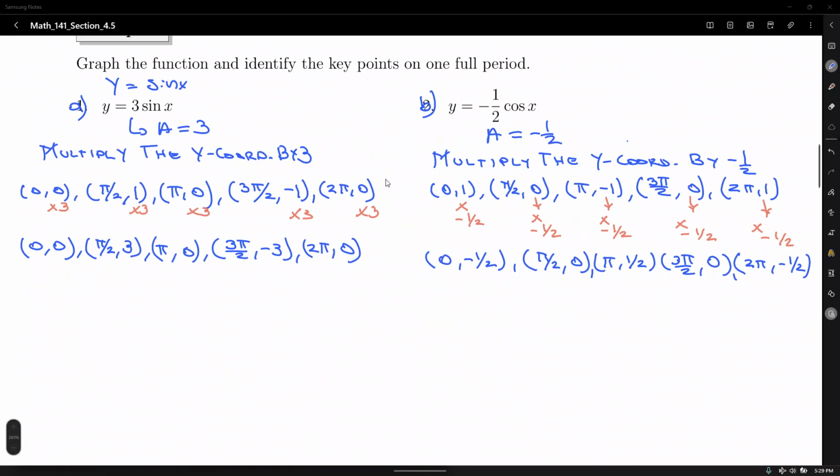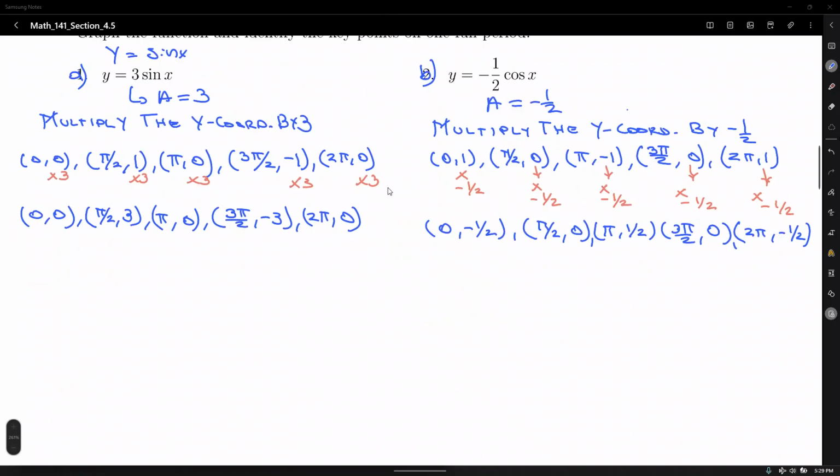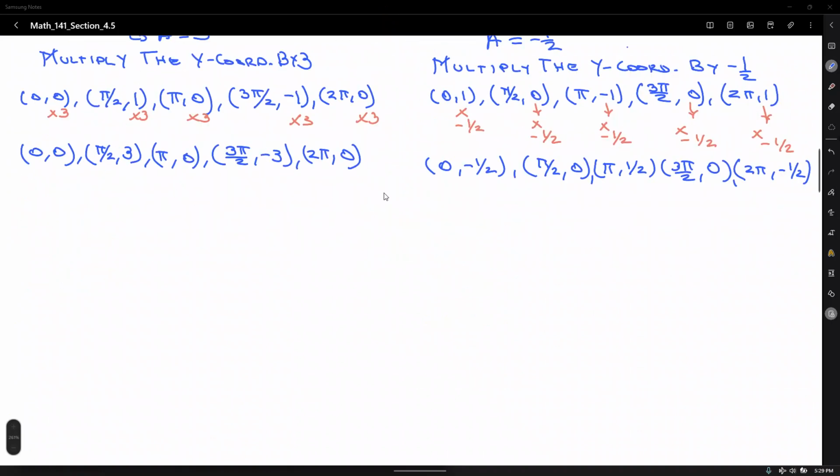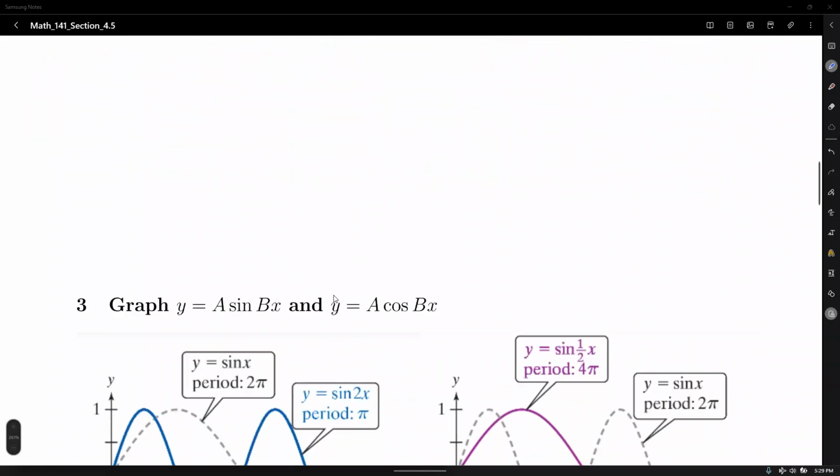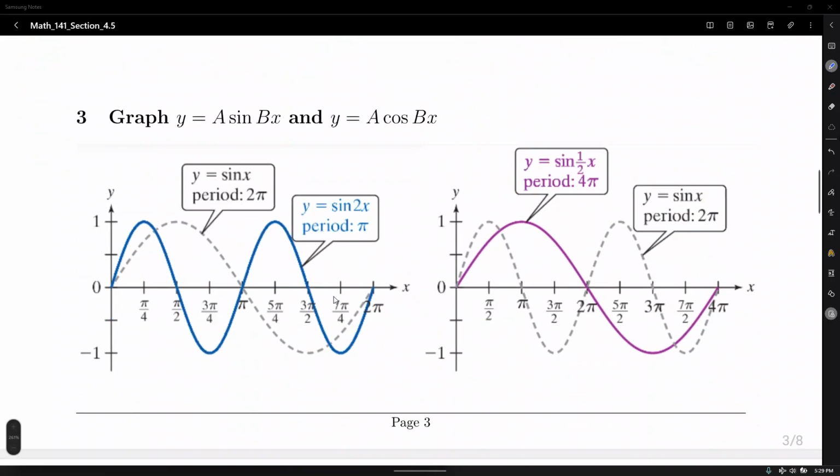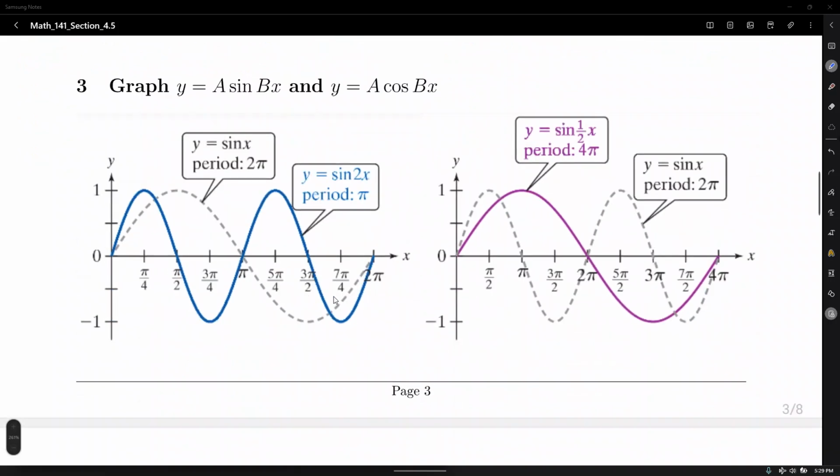So here I just did the calculations of the new points given the transformations that we do on the graphs, but I didn't do the graphs by hand. Otherwise it would be a little hard to do that, and especially when we get to horizontal shifting and vertical shifting, these get to be harder later on. All right. Let's have a look at another kind of transformation.